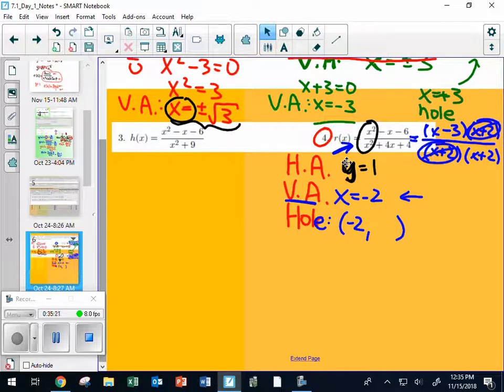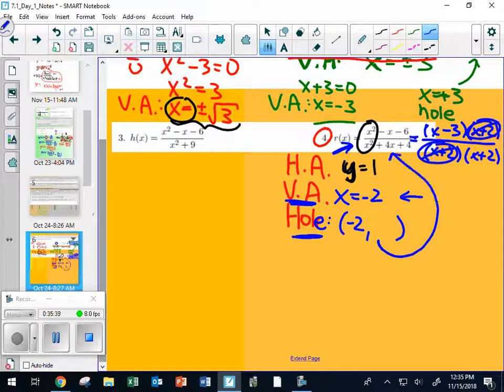Because we are running out of time here, just to quickly clarify: because we have a vertical asymptote at x equals -2, even if we tried to find the y value and plug it back into our equation, you would get does not exist, because there's also a vertical asymptote there. So of course it won't exist, right? So for this, that is all that we are learning about today.